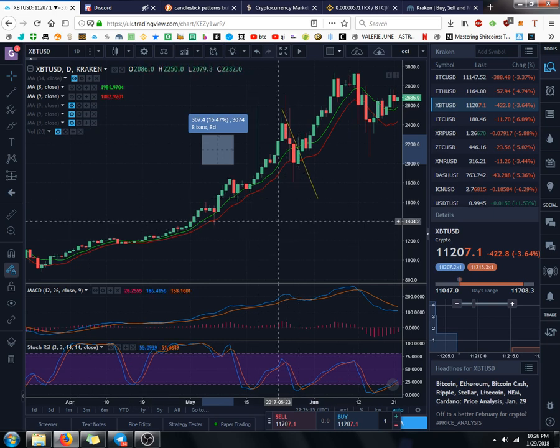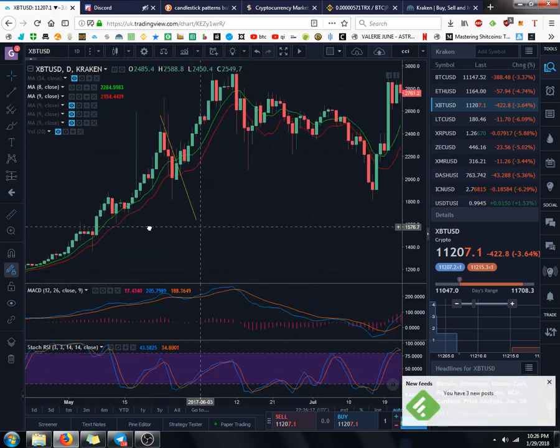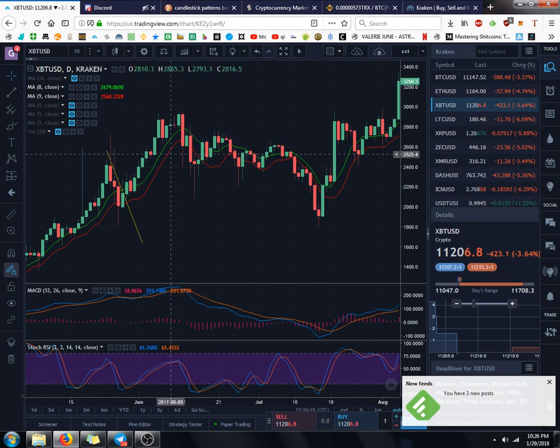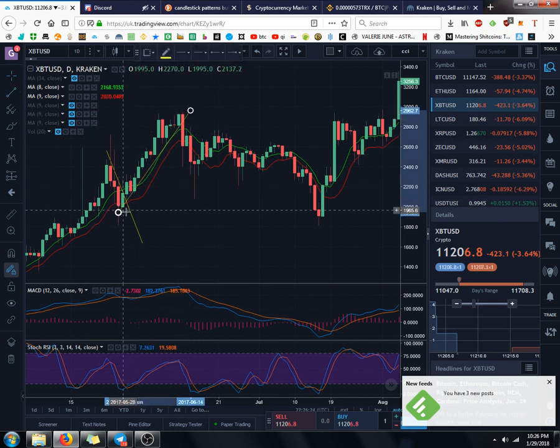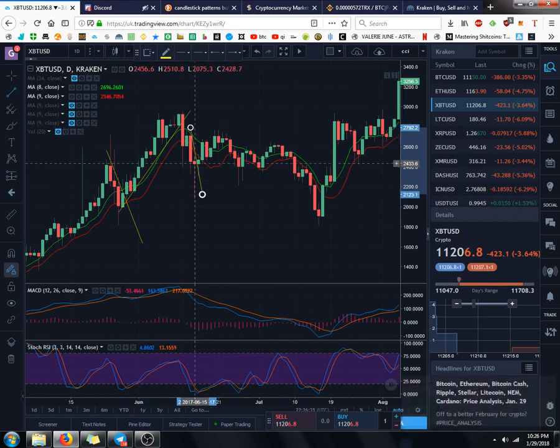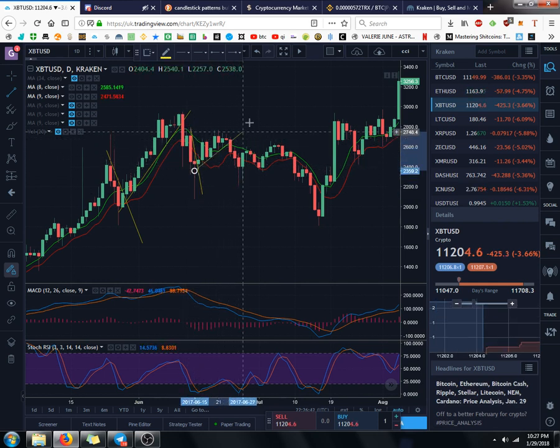So these lines work everywhere, and they work the other way around. With the green ones, you put it at the bottoms, you put it below. And then if a red candle breaks through that line and it breaks the green, it's going down. And you can do that all the way along, even on just two candles, two reds. You can see, do it like that, do it like that. It's just a visual aid.